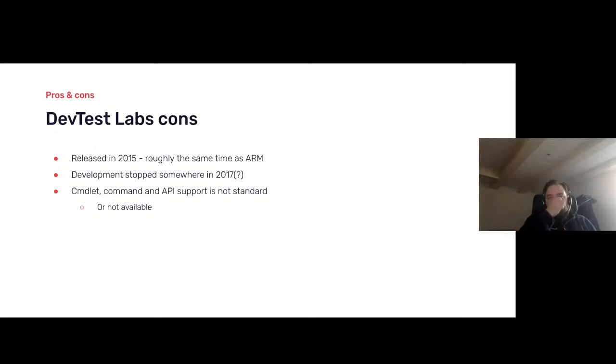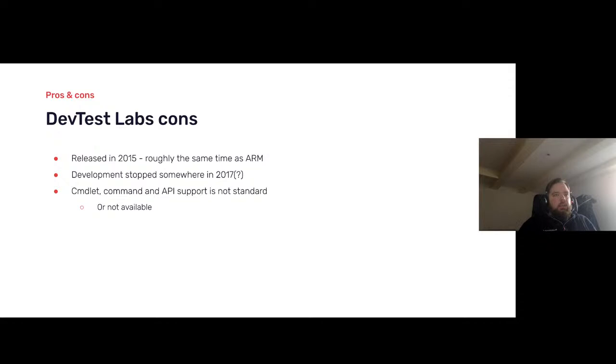So you can choose PowerShell if you're more into that, or you can choose Azure CLI and you won't know the difference, like feature-wise, what you can do. But in this case, it's not the case. You need to choose a method of programmatically doing things based on what you need to do, which is not ideal.